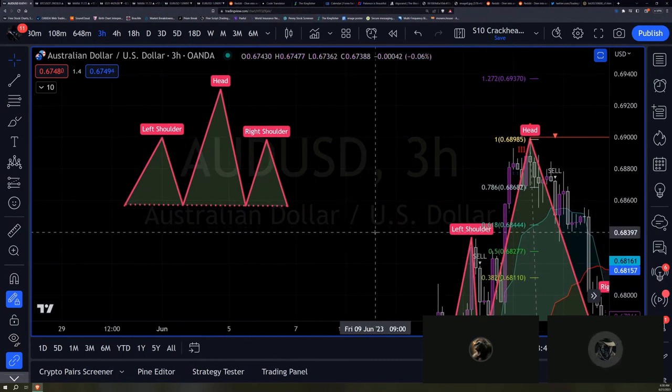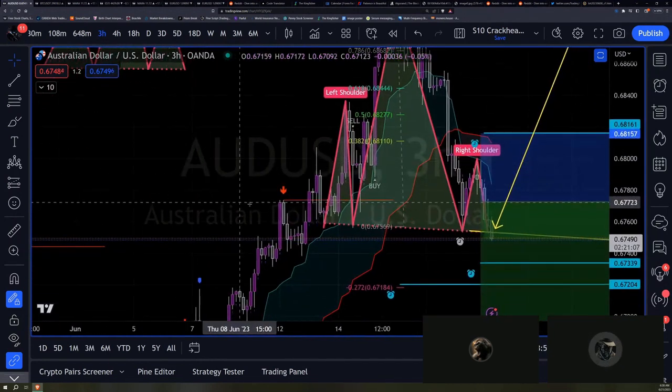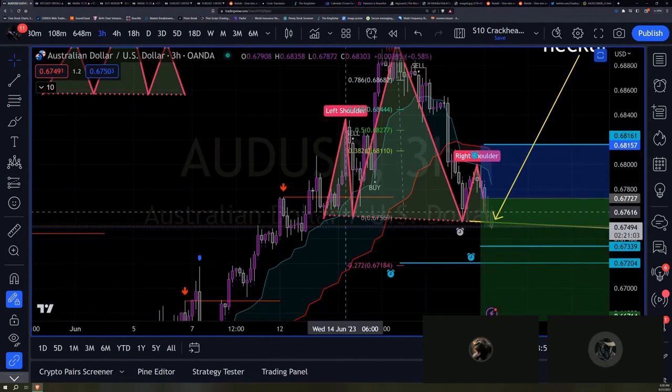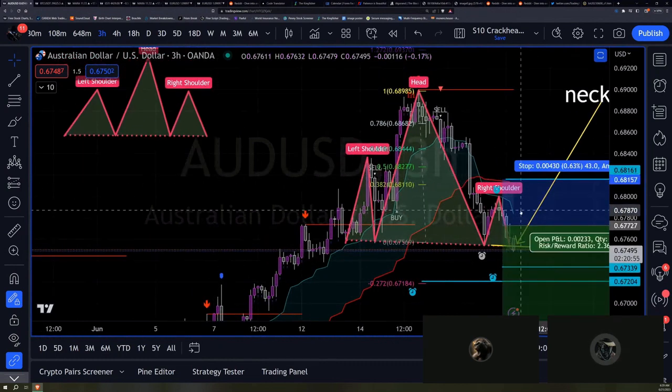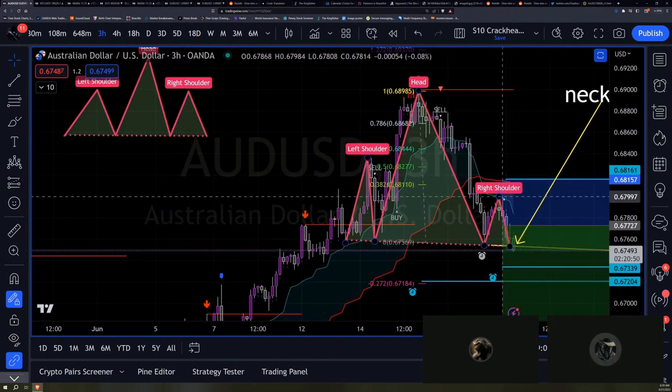So the point, though, is that this head and shoulders did have a slightly negative slope. The neckline is sloped down, but it was such a high head and shoulders. The head was up so high that the targets go pretty deep, and I still had room for profit. Now, here's the thing about it. You'll notice that my entry in the head and shoulders was before the price touched the neckline.